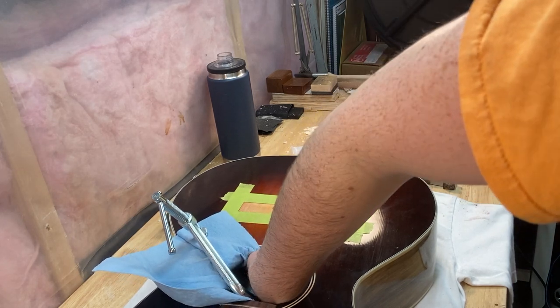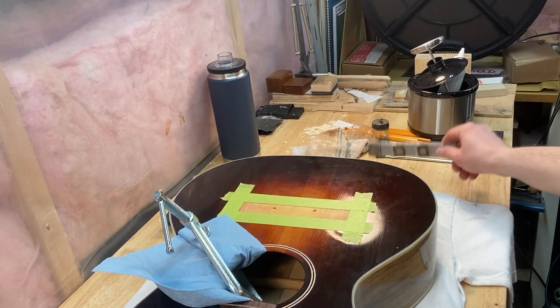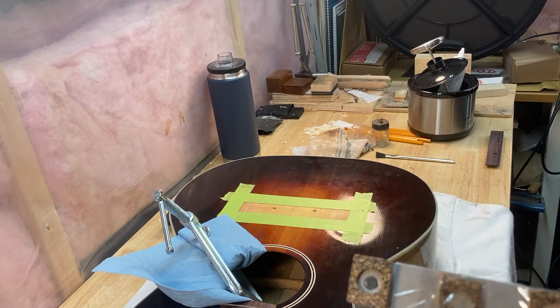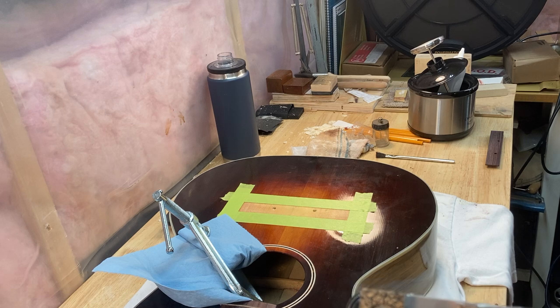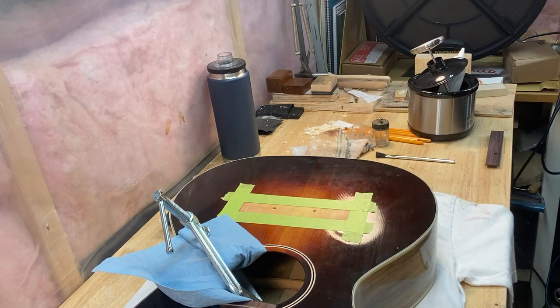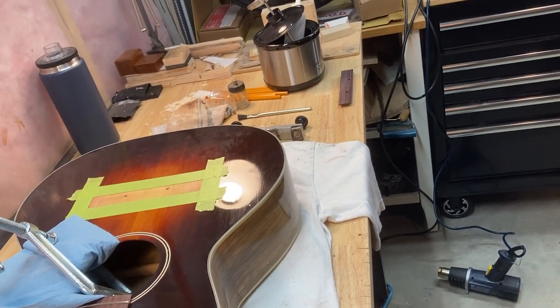I've got a bridge clamping caul inside, taped up so that it won't fall out of the way. I've got my Stewmac bridge clamping caul. I've got some packing tape put over the pads here because I don't want the cork to stick to the hide glue that gets pushed up through the two bridge pin holes. And on the floor, just over here, I've got my heat gun set up.